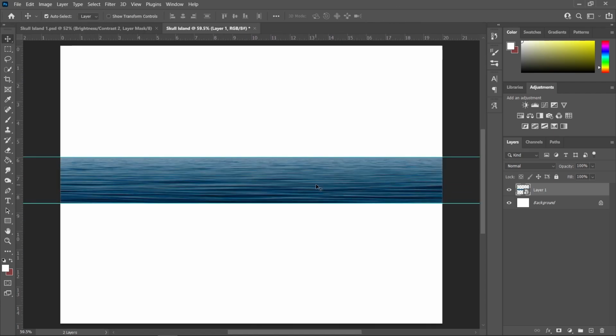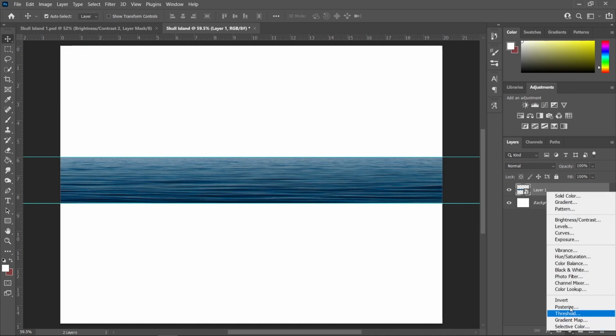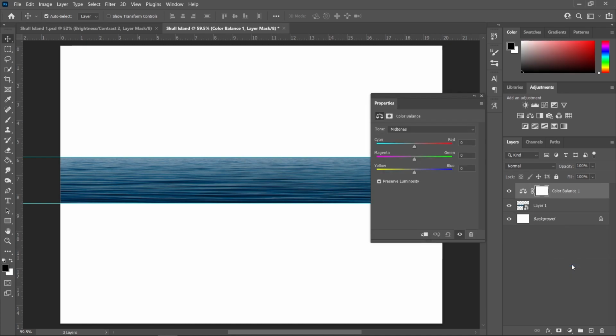And so we have our sea over here, and I want to give it a teal color and lower a bit of its brightness. So now let's head over to our adjustment layer icon and let's create a color balance adjustment layer. Now let's create a clipping mask by clicking this icon so that it only affects the image that is directly down below our adjustment layer. And now let's drag the cyan over to -100, and I'm gonna give the green to somewhere over 20. So now I think this is okay.